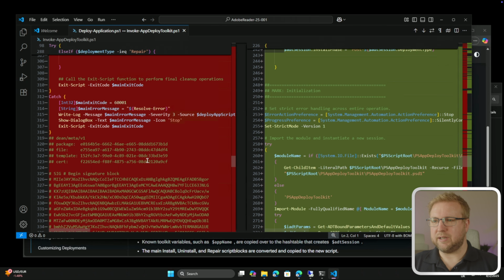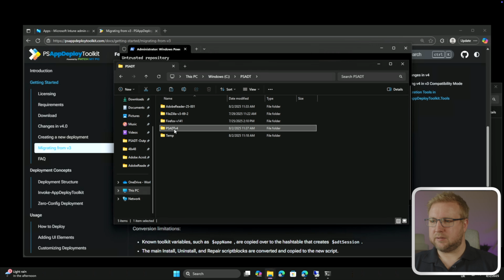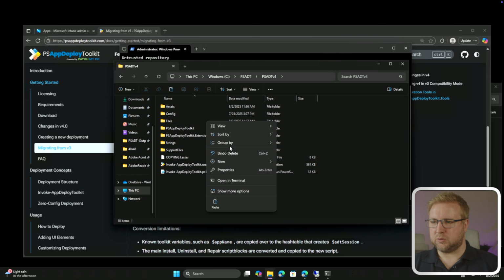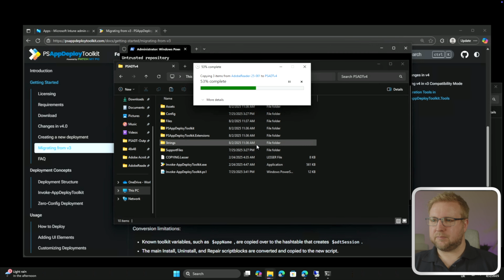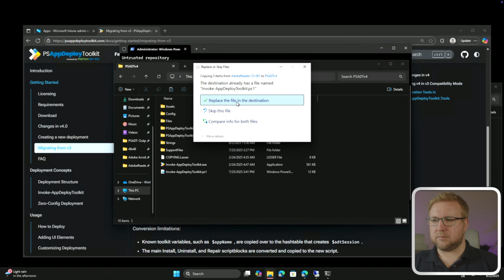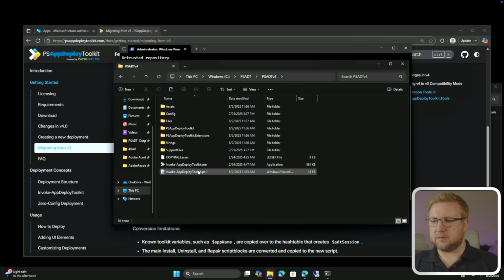So I suppose I can now test it. So if I grab that and that, copy, and put that in my blank PSADT4 app, replace the older App Deploy Toolkit.